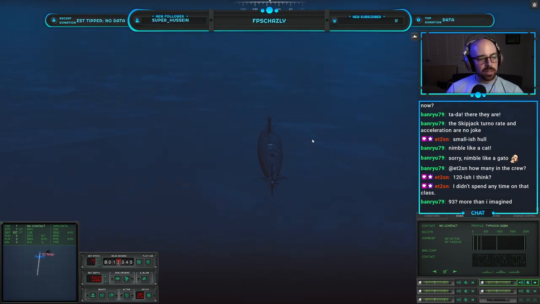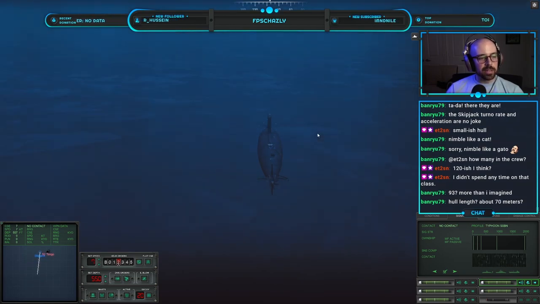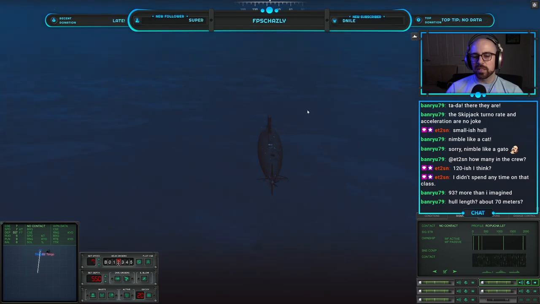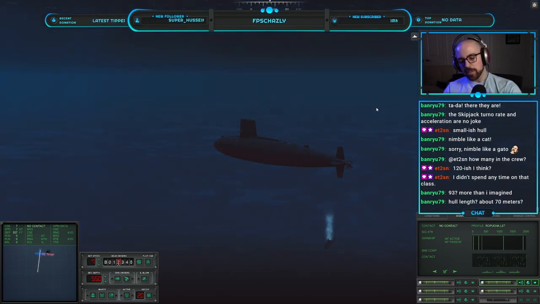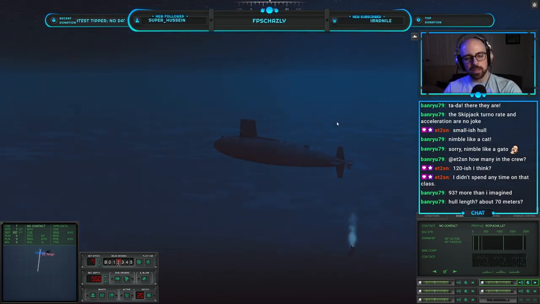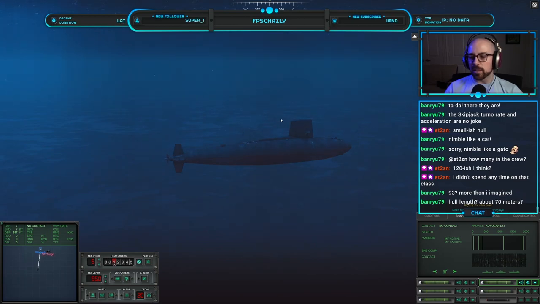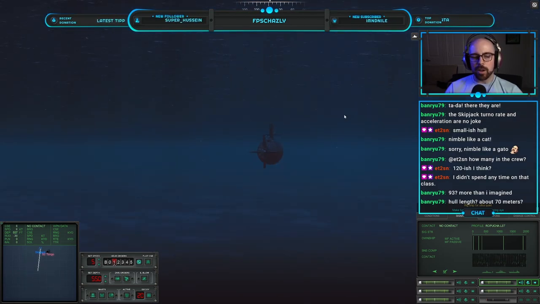93 more than boundary you imagined. Yeah, somewhere around 70 meters. 77. American subs have big sub crews. Alright, now we can see if anyone else is out here. Probably not.